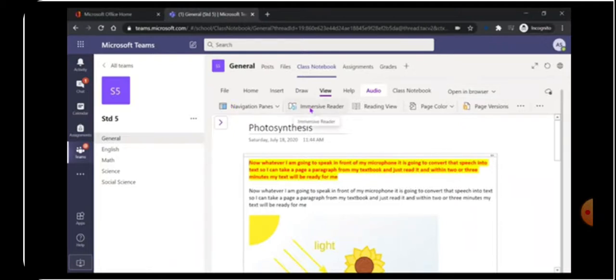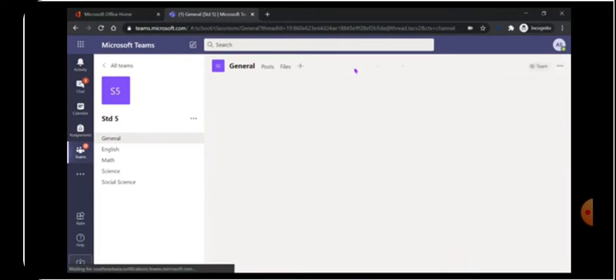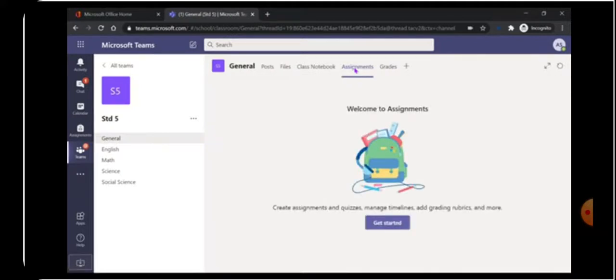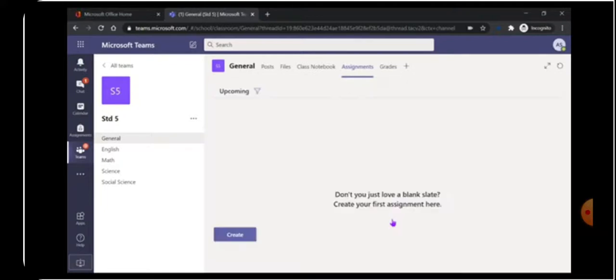There are multiple features, but as I said, we have limited time, so we cannot go through all the features. Let's jump to assignments now. The next tab is Assignment. Through assignment, we can share descriptive, subjective assignments as well as objective assignments or quizzes.